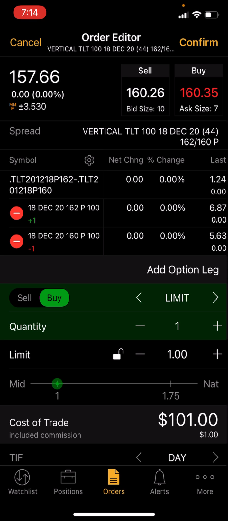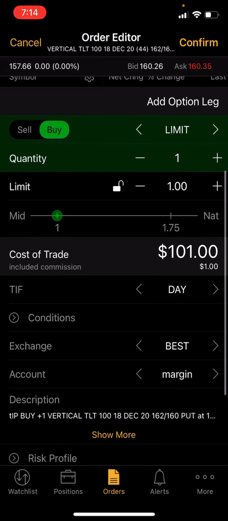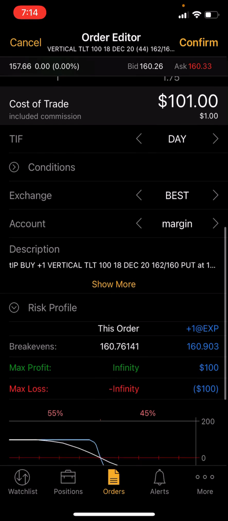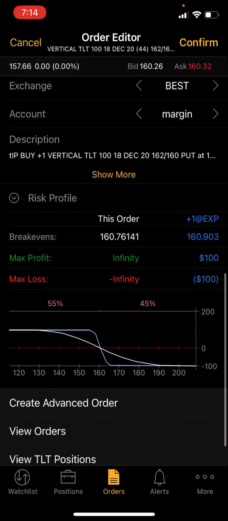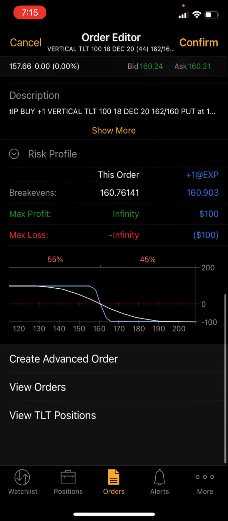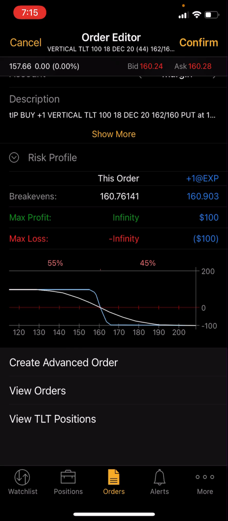Although realistically, tastytrade mechanics, we would look to manage this trade early if we get to 50% of our maximum profit. So if I scroll down a little more, what I'm looking to do is just tap this risk profile. It's not as interactive, right? You can see, though, that looking at this risk profile, we're looking at a 55% probability of it being on the profitable side. And we're going to assume that means at expiration. All right. So that's as far as I would go into these trades if I was trading on my mobile device. And I feel pretty comfortable in doing this with this trade here.